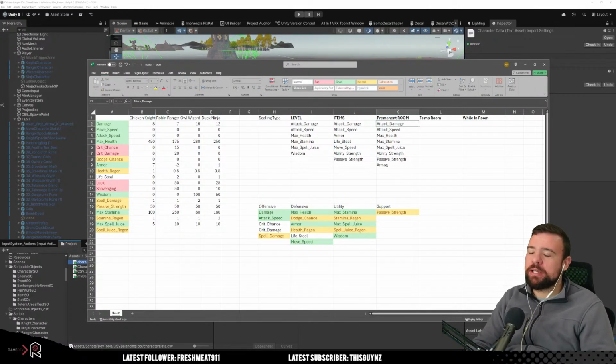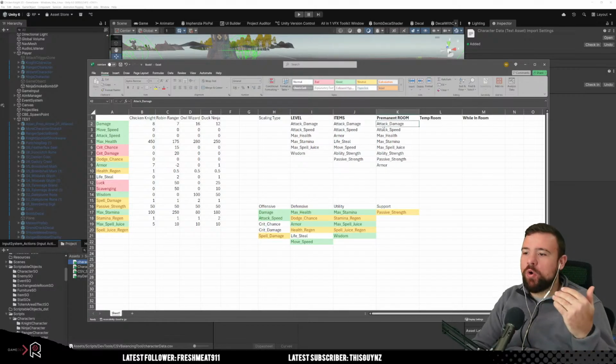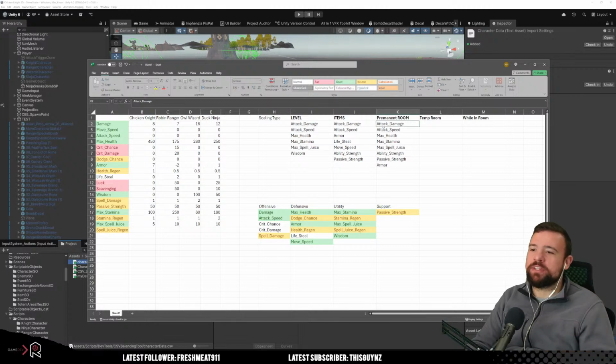The permanent room upgrade is like you do something to increase your attack's damage, like train or sharpen your sword. Same with your armor, you improve your armor. That's a permanent room benefit that you can get. A temporary room benefit would be something like an enchantment that wears off.